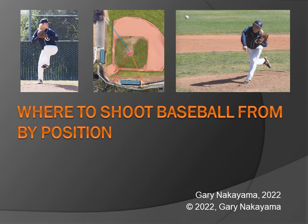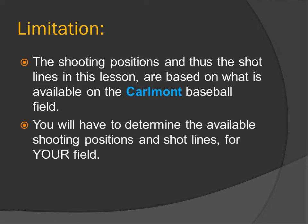Where to shoot baseball from by position. Limitation: the shooting positions in this video, and thus the shot lines, are based on what is available on the Carlmont baseball field. You will have to determine the available shooting positions and shot lines for your field.